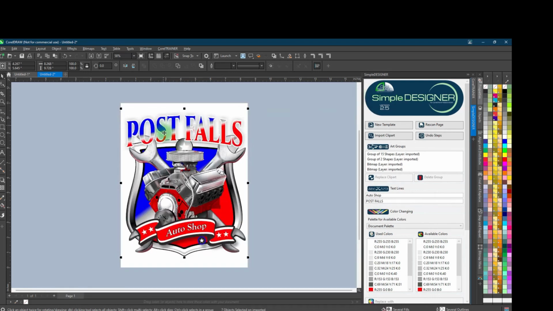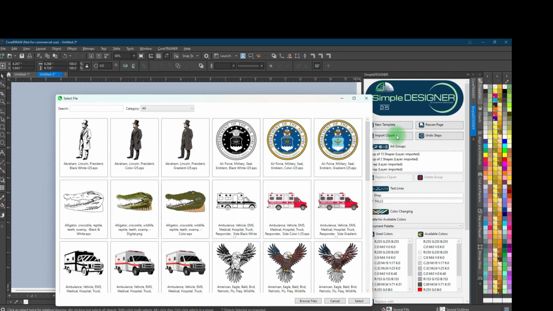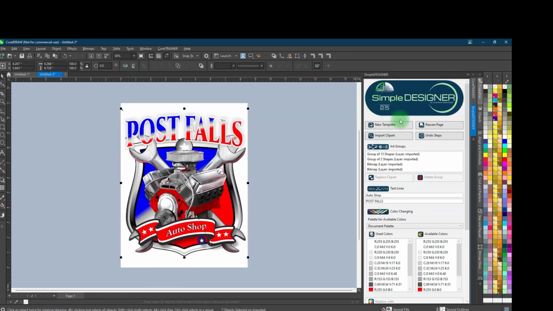With an image loaded in Corel, Designer will automatically scan the page for pretty much everything you might want to change about it. The Rescan Page button at the top will reassess all of the art in the document if you were to manually import other graphics as well. You can import more images, and you can undo your last steps. Note that Designer is so smart that even when it performs dozens of steps with one button, you can undo them all with just one click, or by hitting Ctrl-Z on your keyboard.